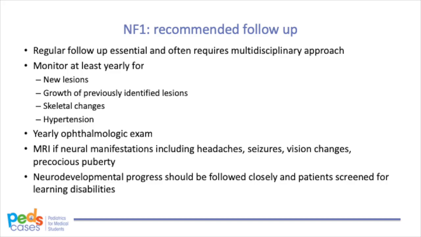In addition, children with NF1 should undergo a yearly ophthalmologic exam to assess for vision changes. There is controversy around routine MRI screening for brain tumors and optic chiasm lesions — given that MRI could pick up nonspecific or questionable findings leading to more invasive testing or family anxiety, routine screening MRIs are not recommended per current guidelines. However, children with NF1 should be sent for MRI if any neural manifestations arise, including headaches, seizures, vision changes, or precocious puberty, with a clear discussion of risks and benefits. Up to 8% of children with NF1 can exhibit learning difficulties and varying degrees of intellectual disability, making neurodevelopmental screening essential, especially in math skills.